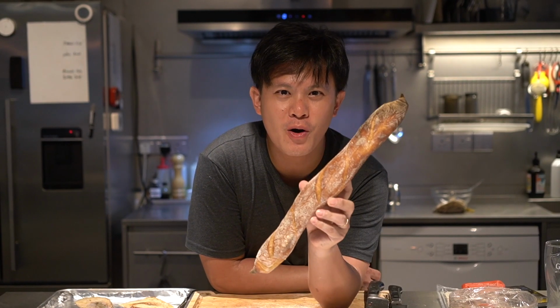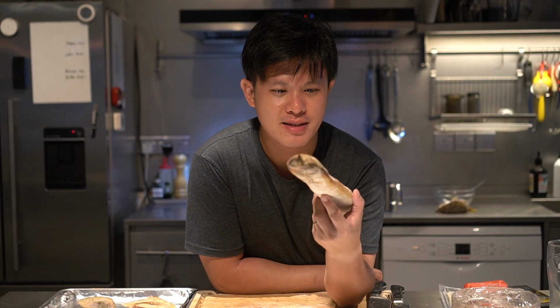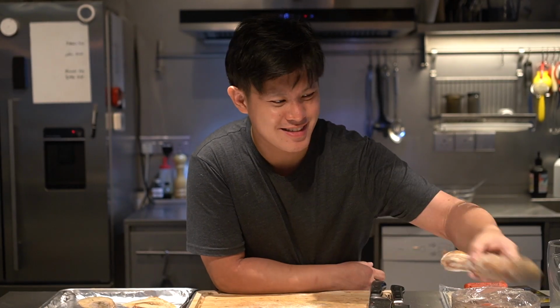And here it is, our homemade sourdough baguette. It's attempt number two. I wish it had a much larger girth, but we all do. But it is what it is, we're just going to make do and make the best of what we have. And this baguette will have to do. Okay.